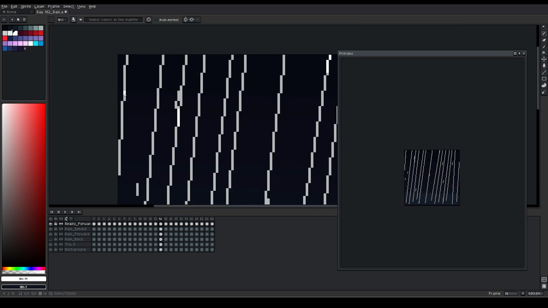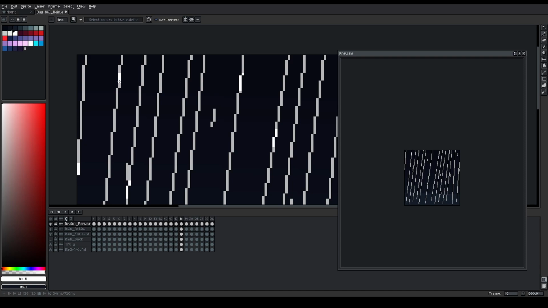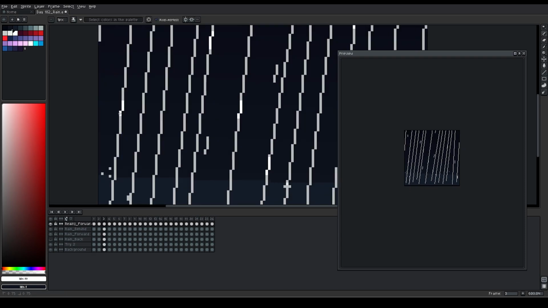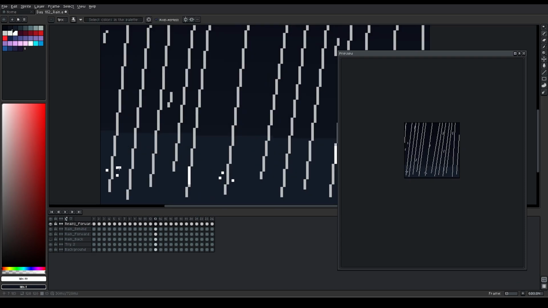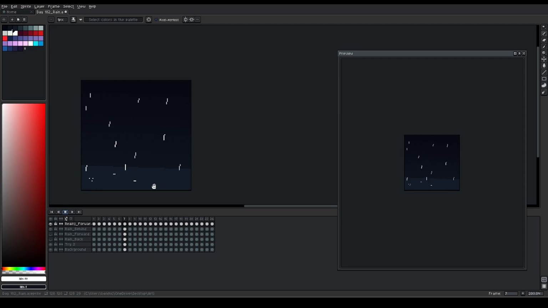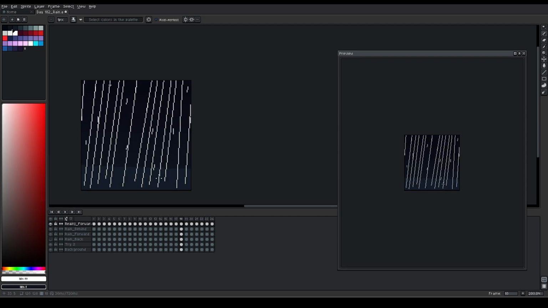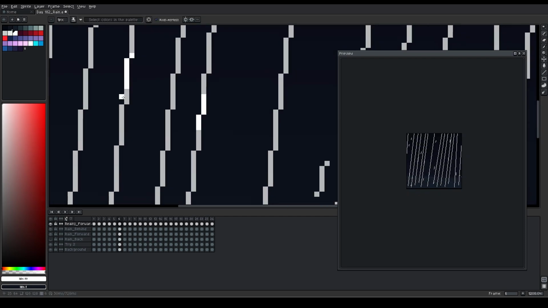You can start wherever you want. As you can see, as I'm going, sometimes I'm starting at frame 1, 17, 24. It doesn't matter, as long as you loop the whole thing. You do not add any more frames, or it's going to look really bad. It's not going to look correct.